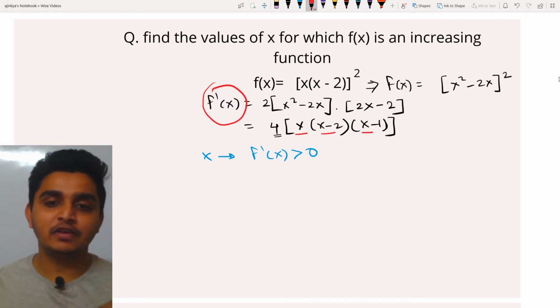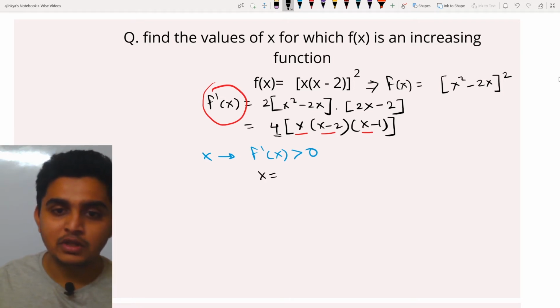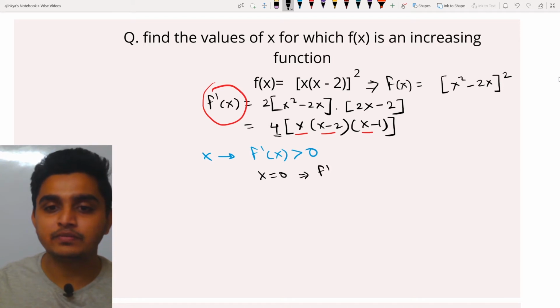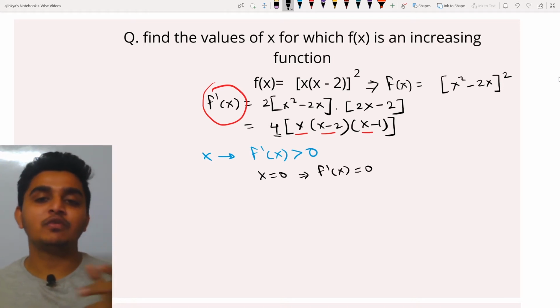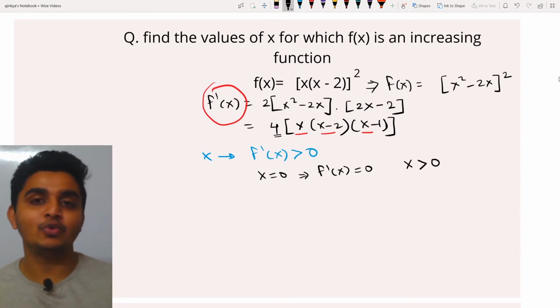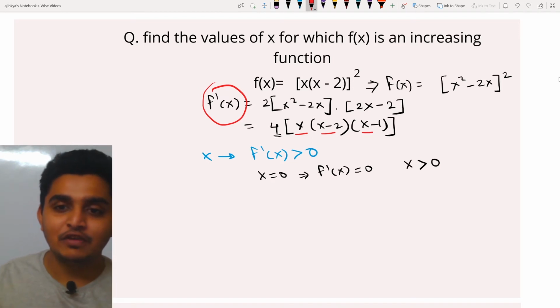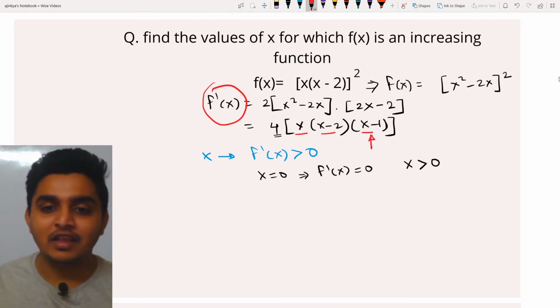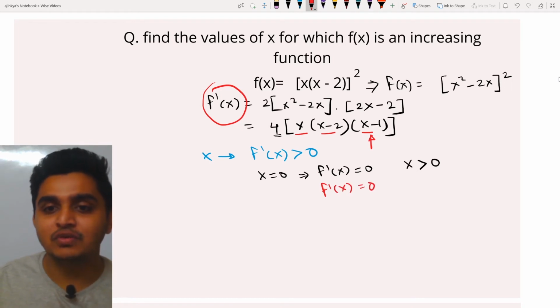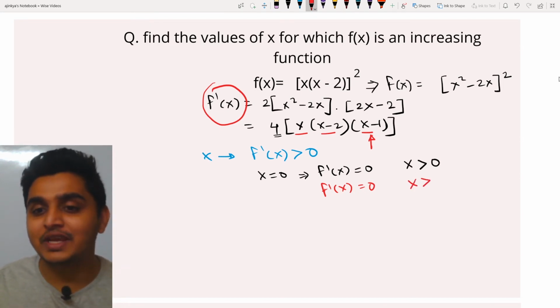Well, we can say that if we check the first term, which is nothing but x, and if we put x as 0, then the whole term is going to be 0, right? So now from here we got a first confirmation that x necessarily needs to be greater than 0, right? Now let's again take a value which is greater than 0. Let's take 1. So now you can see that if we put 1 over here, this f dash of x is going to be 0. Since that term is going to be 0, anything multiplied by 0 is going to be 0. So again we have a conclusion that x also needs to be greater than 1.